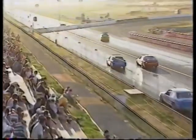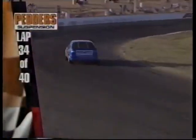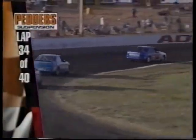Yeah, that's what it is all about, as we see Jason Wiley come out onto the main straight again, cuts down the inside, flames coming out of the Computerland car. He's starting to open up a little bit of a gap on our second place runner, Darren McDonald. And now on the bumper looks to be Nicole Pretty, but of course both of the Pretties were involved in the earlier action. Here we are, lap 34 of 40.